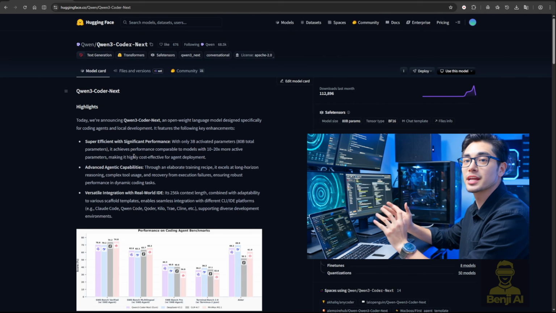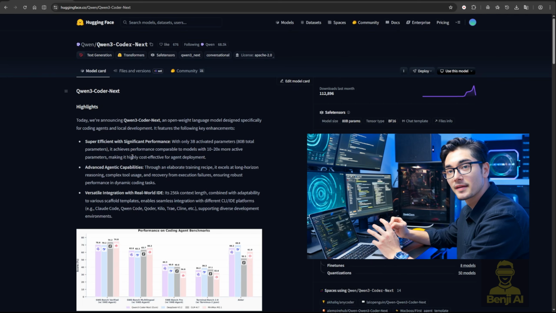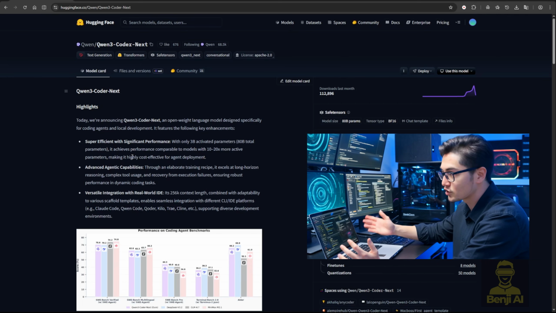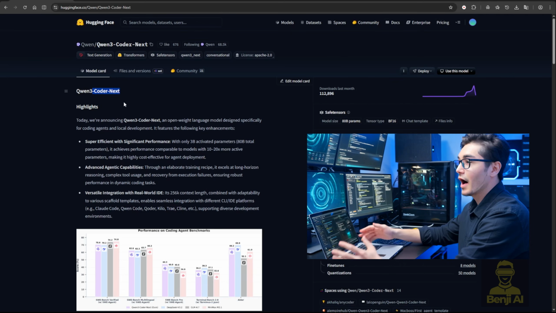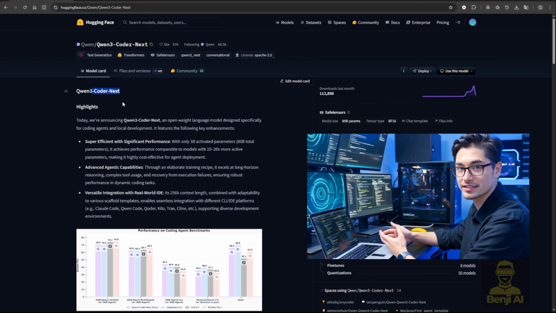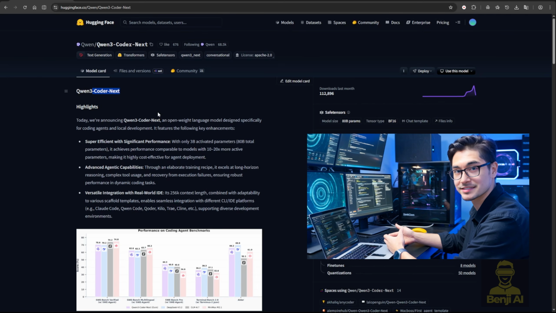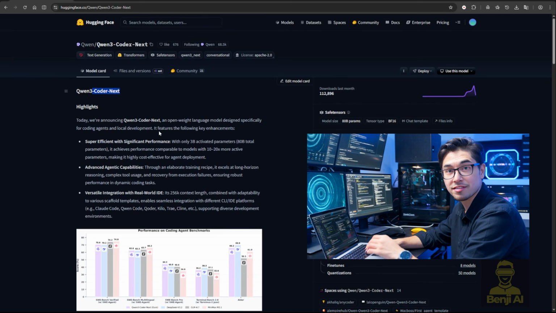Rather than generating video and images, we're trying out the Qwen 3 Coder Next. This is a new coding model from Alibaba's Qwen model series, and it's been performing really well as a local model. I've been testing it over the last several days, running it locally as a coding assistant and reporting agent tasks.